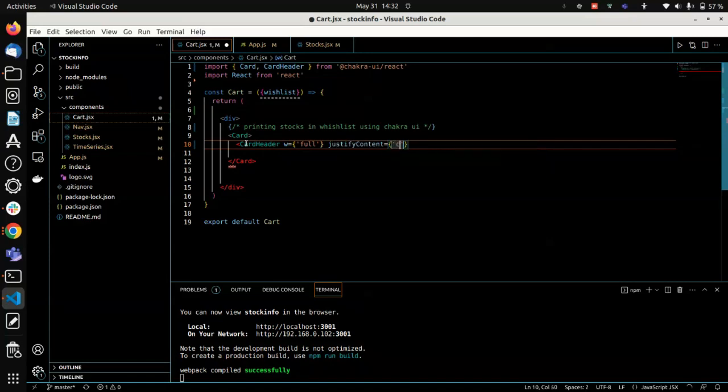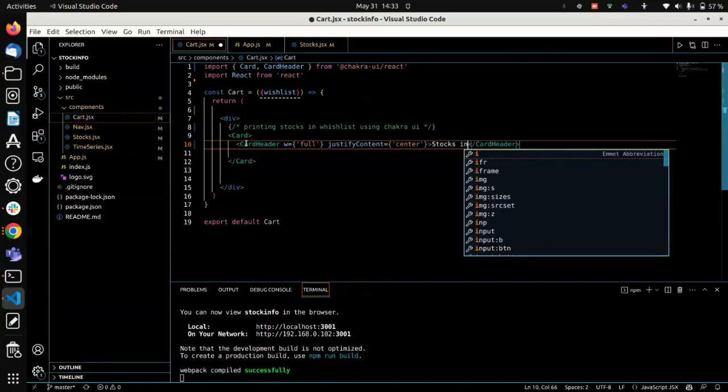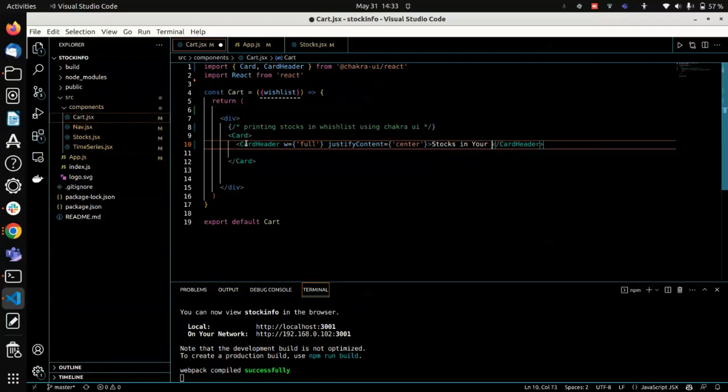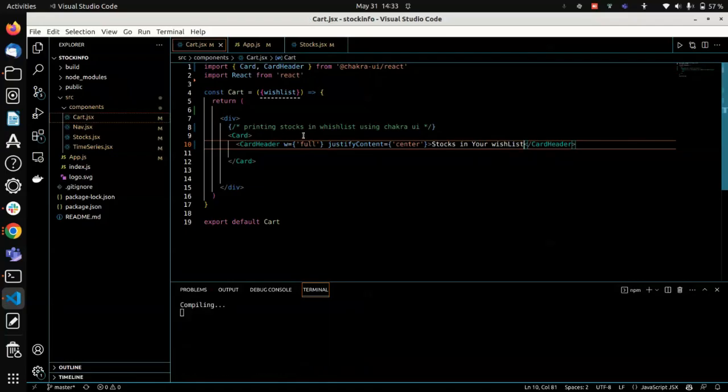This time I'm going to use center, and heading, there will be one heading like stocks in your list. Okay, so card header is done.